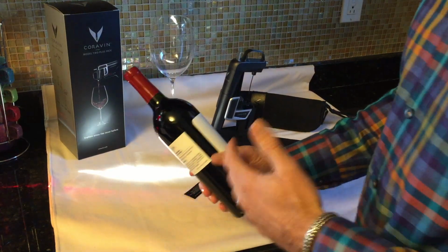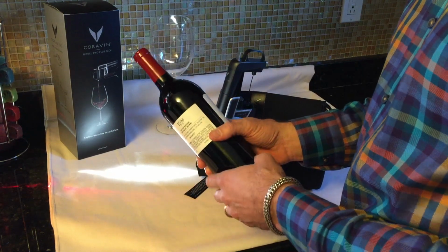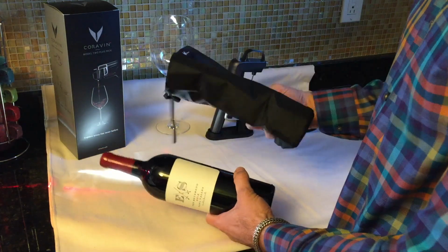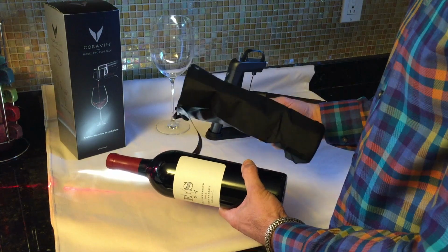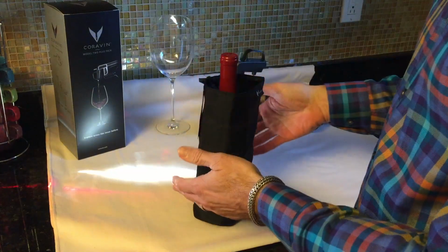Yep. The very first step in opening a bottle might have been the thing that led us to determine that this process would require complete sobriety. The Coravin comes with a protective sleeve. Apparently, there is a very remote chance that there might be a defect in the bottle that could result in breakage when the argon is pumped into the bottle. So they provide you with a protective sleeve to put over the bottle. I've since seen the Coravin demonstrated on various occasions, and at no time has anyone actually used the sleeve. But for the purposes of covering everyone's ass, let's just say that you should put the bottle in the sleeve just to be safe.